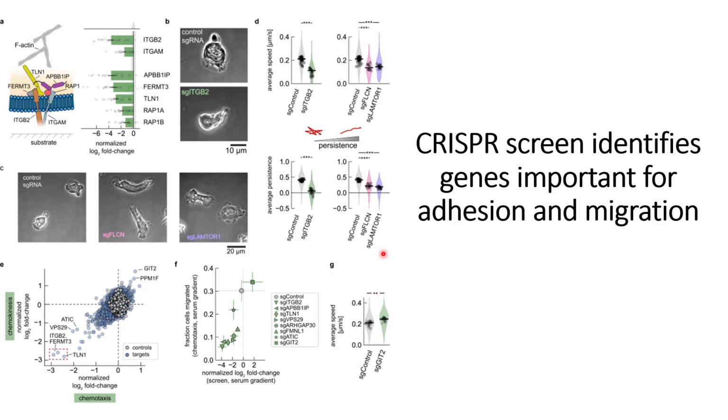GIT2 knockdown cells. So altogether, these CRISPR screens are able to identify the genes that are important for migration, and their knockdown will cause accelerated migration, or their knockdown will suppress migration. So suppression could be because of ITGB2, FLCN, mTOR1 knockout, and overexpression could be because of the GIT2 knockdown, PPM1F knockdown. So this is how they came to this point using the transwell assay.